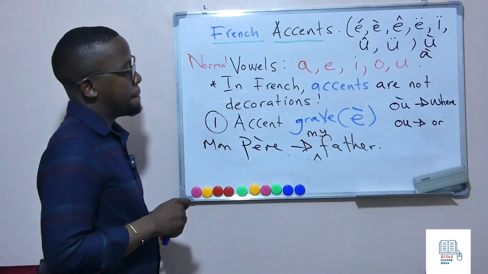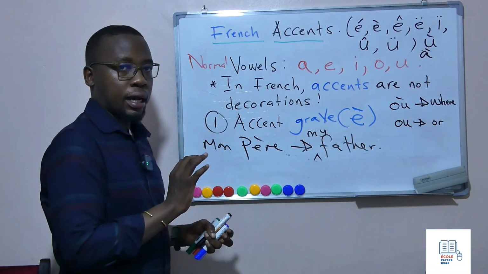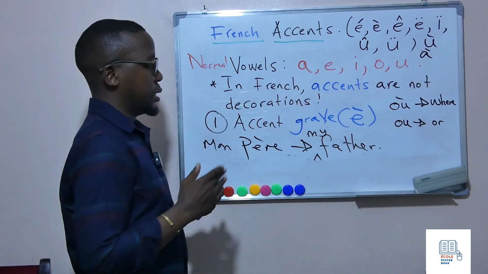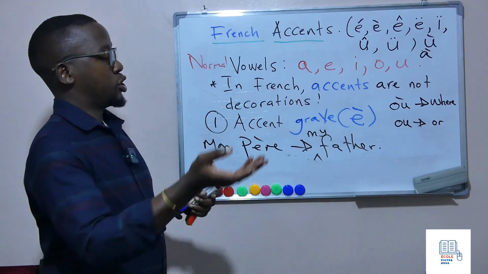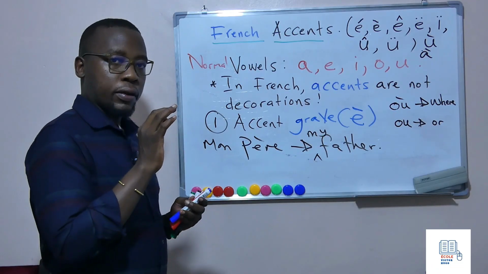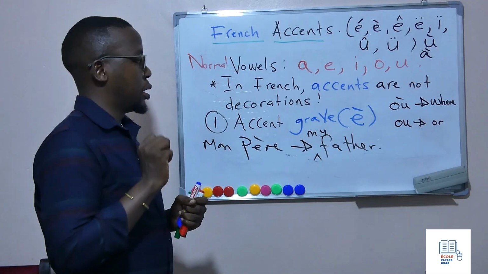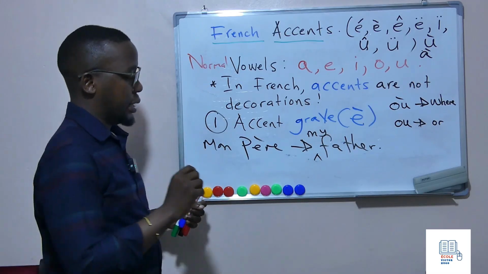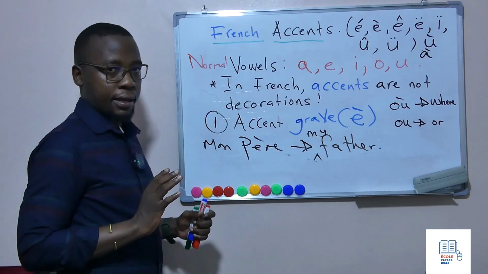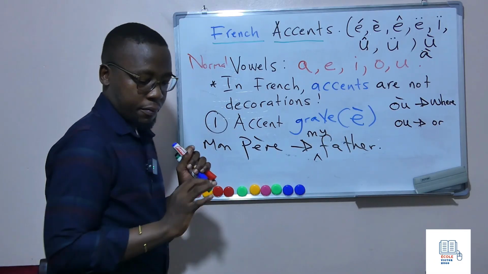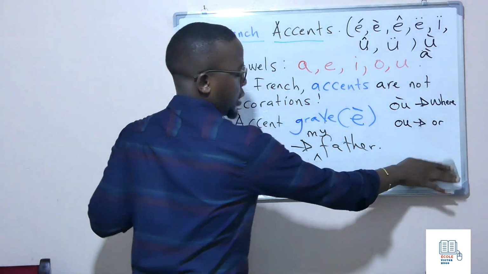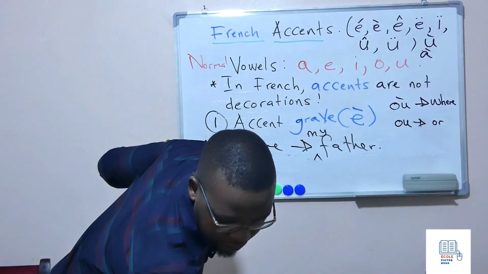So this is the accent grave. It's a bit longer, a bit elongated. However, the accent aigu we talked about is instant, okay? Like école, like écoutez, but here you see père, mon père, my father. So it's a bit longer, okay? So that is it for accent aigu. Let me try to give more examples.